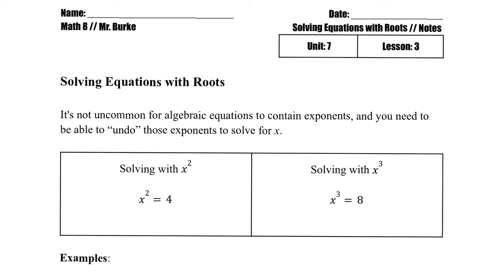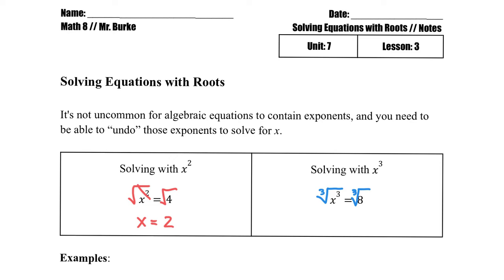In order to get x squared, in order to get x by itself, we're going to take the square root of both sides. And so the square root and the x squared undo each other, and I'm left with just x, and then we know that the square root of 4 is 2. The exact same thing applies to x to the third. If we want to undo x to the third, we're not going to do the square root, we're going to do the cubed root, which you now know.